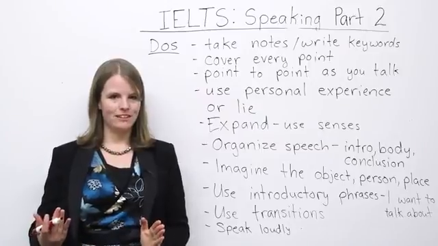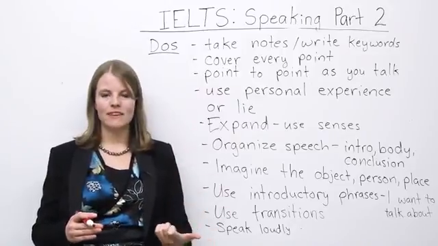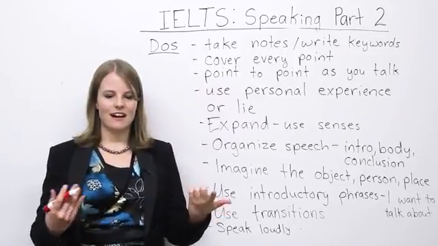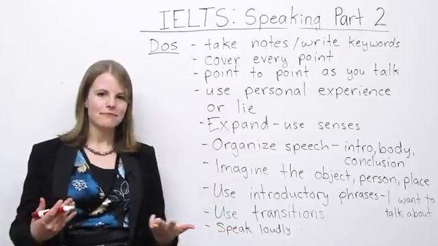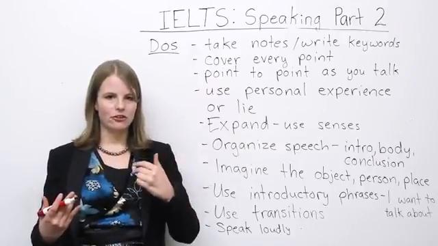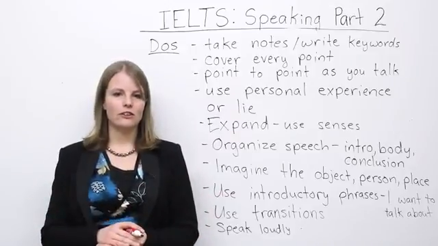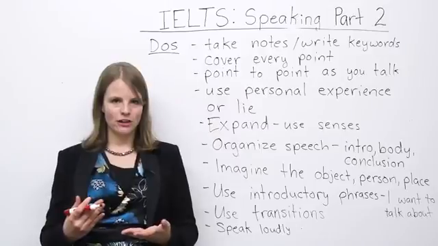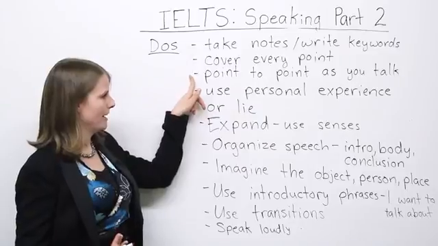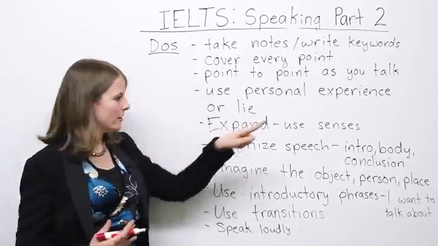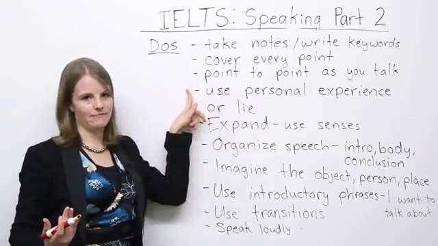Okay, so in our previous example, it said describe a museum that you have visited, and it said where was the museum. I think it said what do you remember most about the museum, and why were you at the museum? So if you get these 3 questions, make sure you answer each question, okay? And what's a good way to know you've answered each question? As you talk, point. So for example, point to point as you talk. Put your finger on the point you're talking about. So if this says, why did you go to the museum?